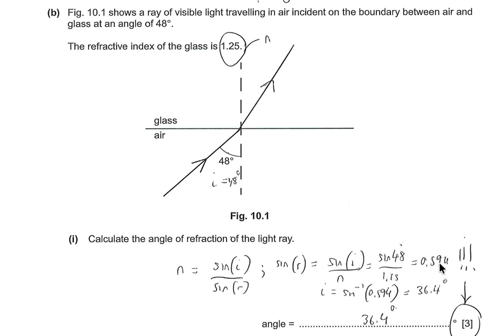Now, this is where the 3rd mark comes in. You're going to get a mark for doing this, you're going to get a mark for doing all this, and then you're going to get a mark for remembering, whoops, I've used i here, should be r, equal to sine to the minus 1 of this. So we're using the inverse sine, arc sine. That's where the extra mark comes from. Remember, if you've got 3 marks, you are usually having to do something extra, something harder, right? And finding the angle from a sine of an angle is deemed to be hard. Now, some of you might be sitting there going, it's pretty easy. That's nice. It's an extra way of getting some marks, which is fantastic.